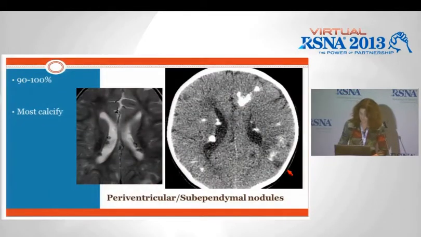So on this first slide, most subependymal nodules are calcified in adults, whereas only 50% of the parenchymal hamartomas are calcified. This CT image is demonstrating calcified subependymal nodules and some calcified parenchymal hamartomas. And this is an axial T2-weighted MRI image showing the subependymal nodules. And in infants, they should not be confused with subependymal nodular heterotopia, as they are not isointense to gray matter.